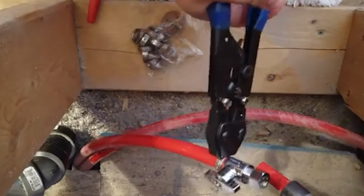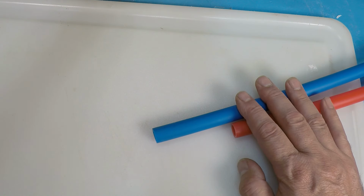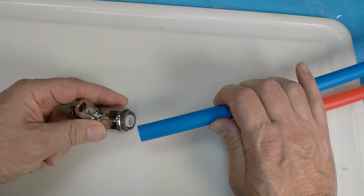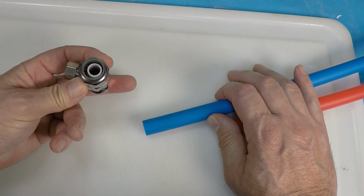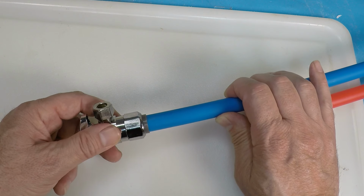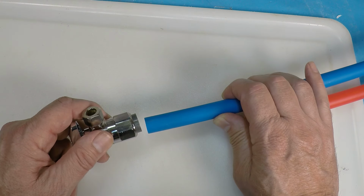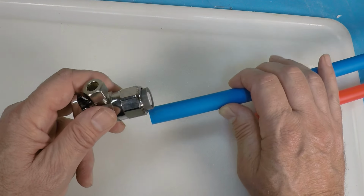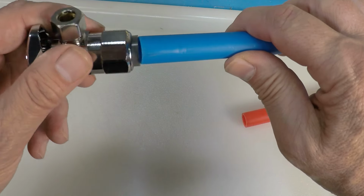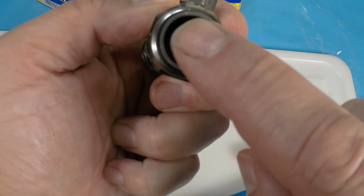But again, a lot of people don't have the tool. So what we're going to go to next is the push-in fitting, and some of them are made by Sharkbite. What happens is you push this all the way in, and the key to this is pushing it all the way in. That way you'll prevent it from potentially failing. So you push it all the way in, and you see this inner ring, this white ring.